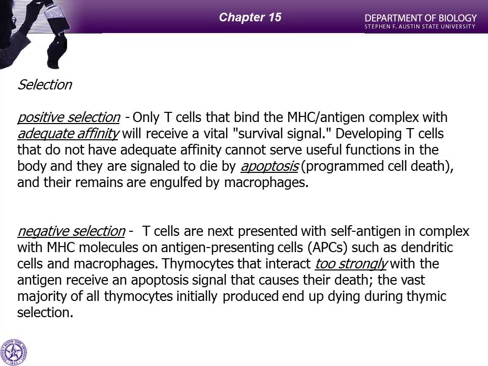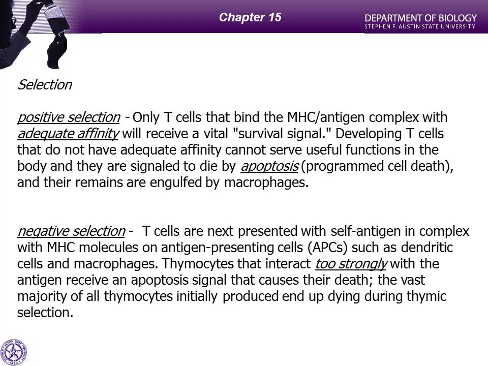Now only those T cells that do not recognize the self-antigens are going to be able to pass through and make their way out to the circulation. If, in fact, a T cell recognizes self, that antigen-presenting cell is going to instruct that T cell to undergo apoptosis. So your receptor has to work, and it has to recognize something other than yourself. And in that case, what you end up with are about 80% of the T cells that begin developing undergoing apoptosis.